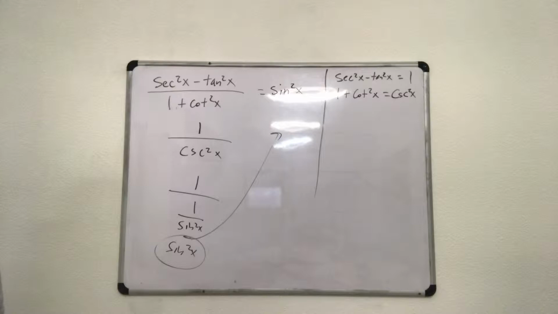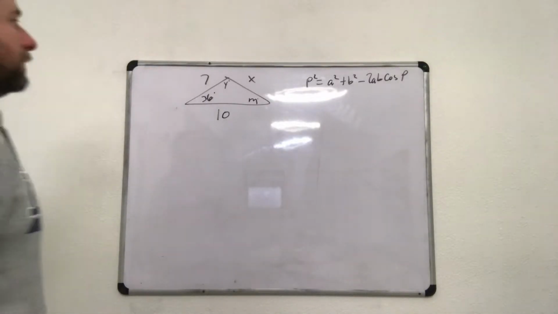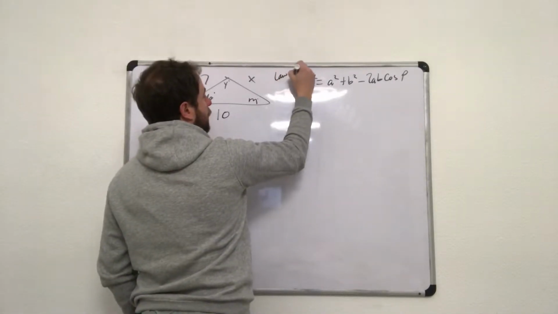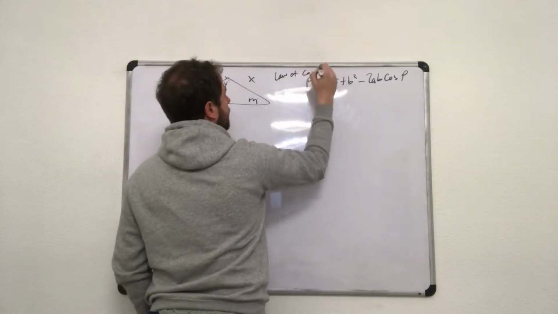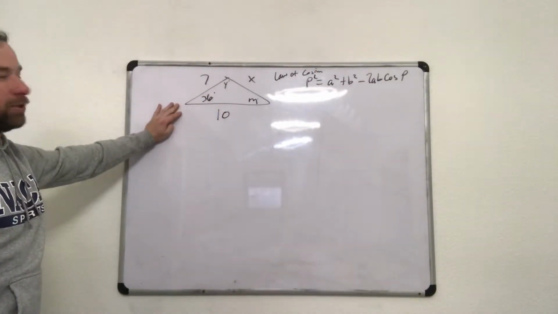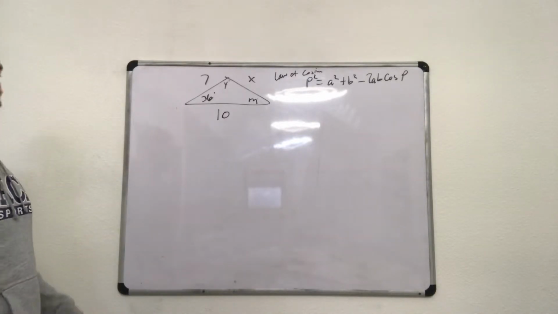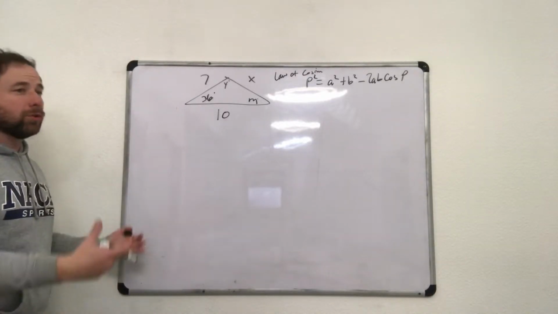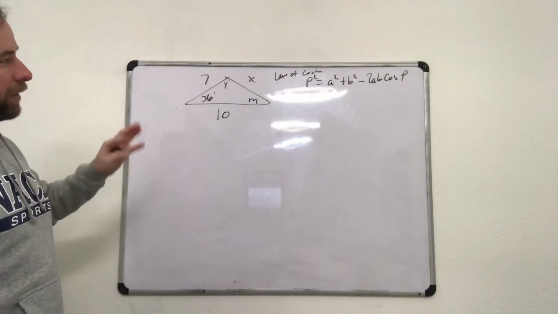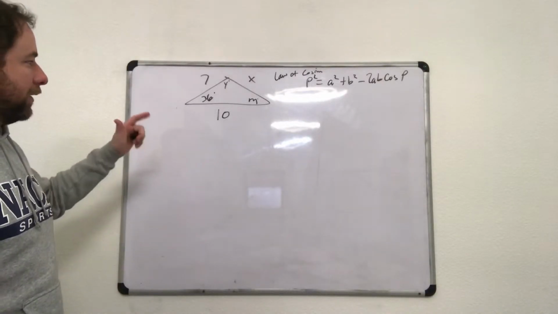Let's move on to lesson 81. Lesson 81 is one concept. It's actually an easy concept. This is called the law of cosines. And this law of cosines is going to help you to find missing pieces in a triangle. To this point, we've done the law of sines, which we will still use. It's just the law of cosines helps us when we have some missing pieces where we can't do pairs.